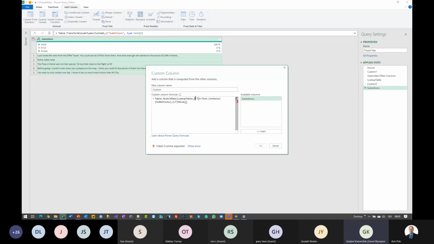So the lookup table, you should think of this as a variable again, right? It's just that I gave it a name here because it's going to use this as that variable. Okay, and this says token, comma, expected. I need another parenthesis.